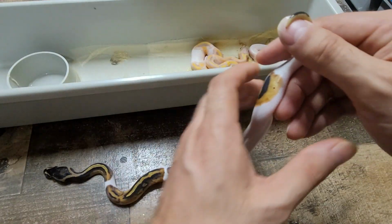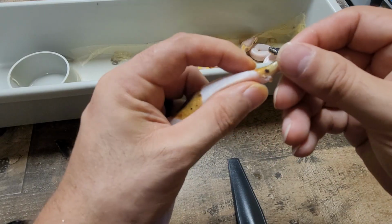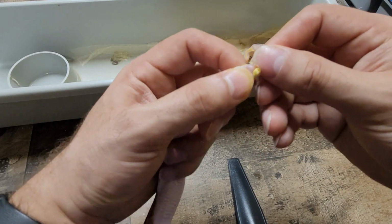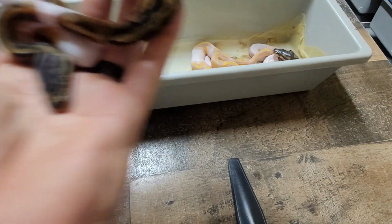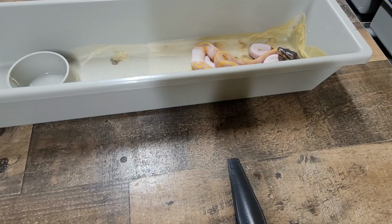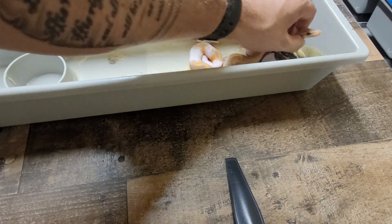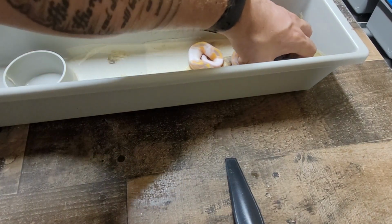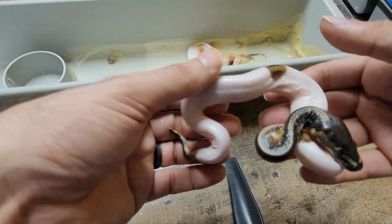Some people really like the almost no white pieds. Some like high white pieds. And I've been, sorry about that. Didn't mean to give you an up close and personal look at that. But I've kind of been on the fence in that I really have always liked high white pieds. Like, that's always been my preference. But the longer I've worked with and bred these things, the more I kind of lean towards the even mix. So here you can see now she's wrinkly.